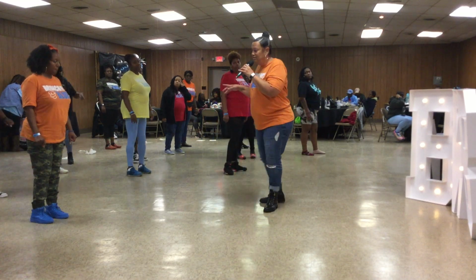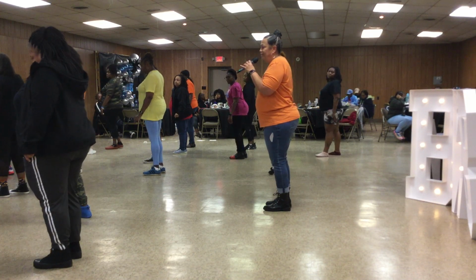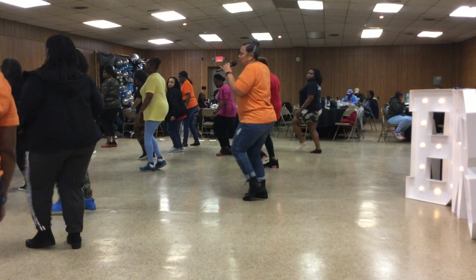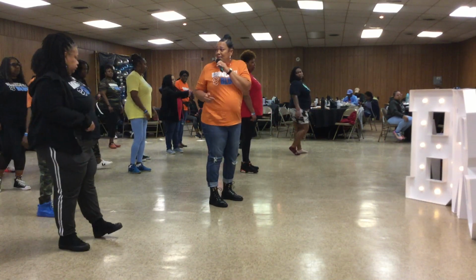So let's go on the back wall. And we're just gonna move it over to the right and take it up on the scoop. 5, 6, 7, moving right. Right, left, right, and scoop, push it back. Left, half turn. How we feel?